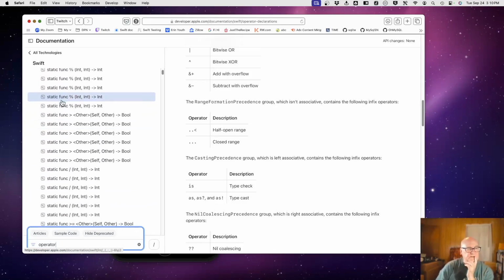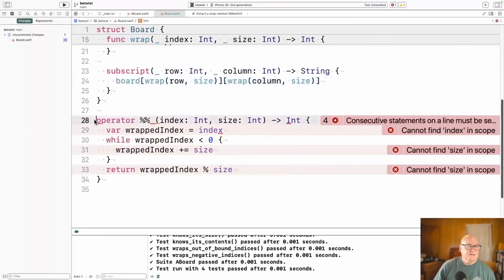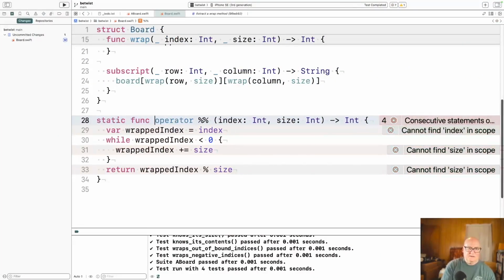Oh, is it static func? I really don't think that was done that way before. Well, wasn't there an operator keyword involved? Okay, static func.